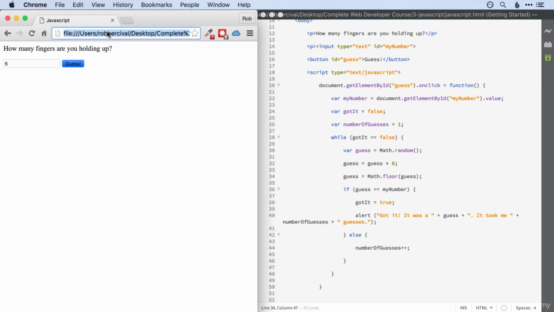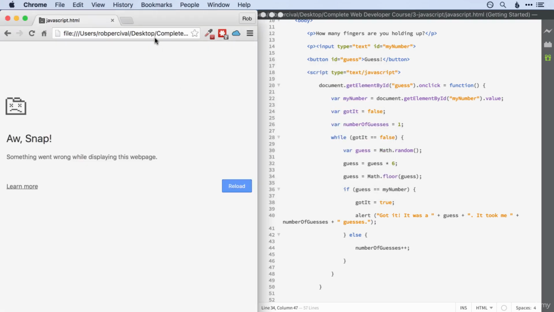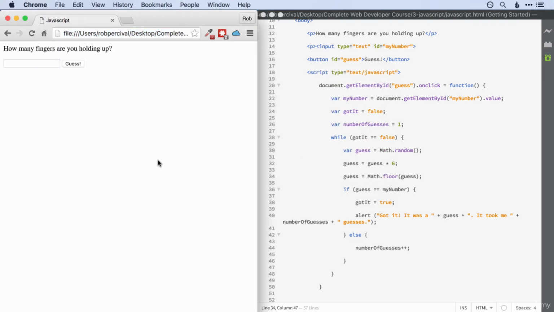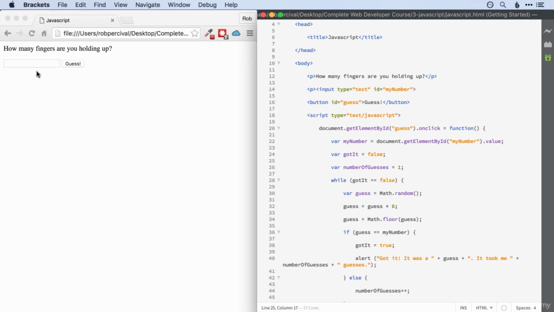So we'd have to have a check in place. I'm just going to restart that page, hopefully it'll let me. But we should definitely have a check to make sure that the user has entered 0, 1, 2, 3, 4 or 5. There we go, it's even become unresponsive. Yikes, we definitely want to avoid that. So a better option here would be a drop down. So my final challenge for you for this video is to change the input to a drop down or a select, which only allows the user to enter 0, 1, 2, 3, 4 or 5. Go for it.